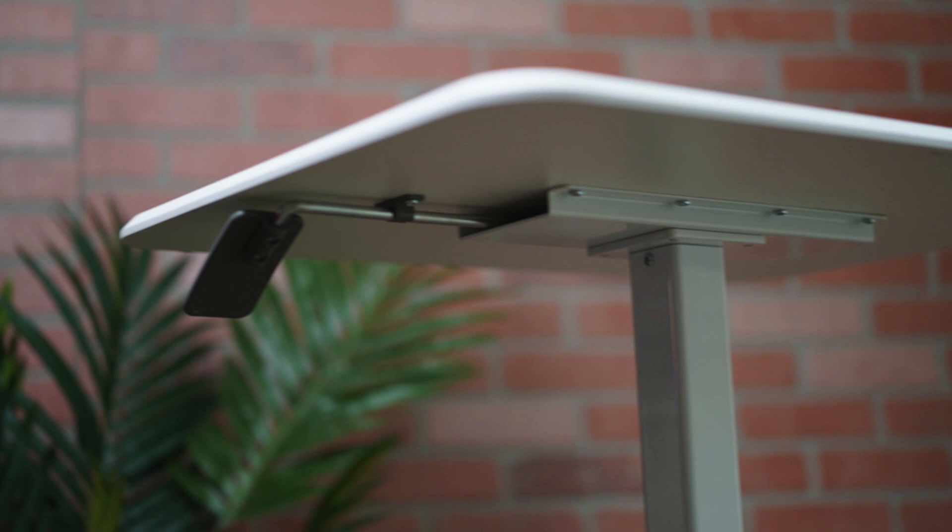The SmugDesk has an airlift, so it's easy to adjust to any height you want. It's sturdy — I'm about six feet tall and I'm standing up using it right now. It can hold my arm weight and pretty much any object you put on it for a small desk.